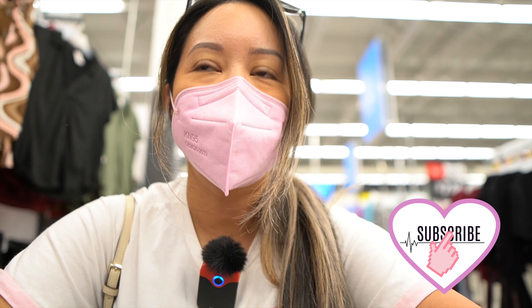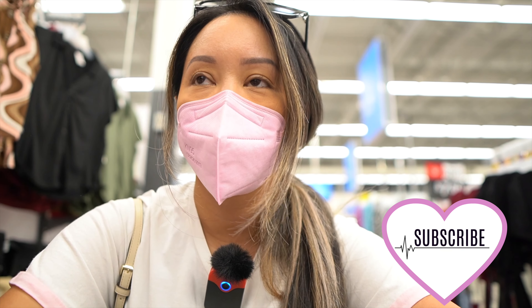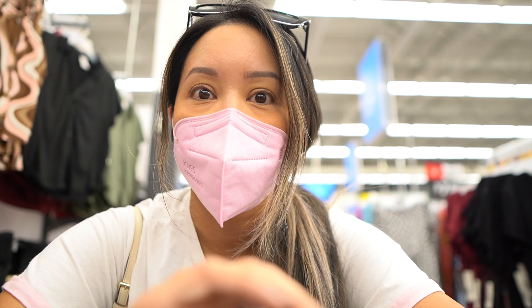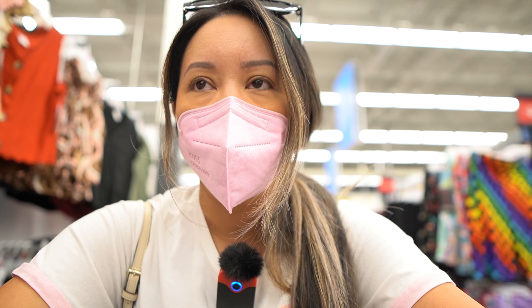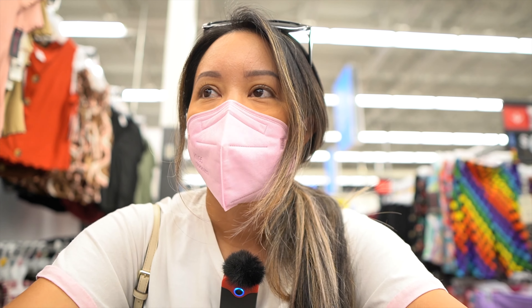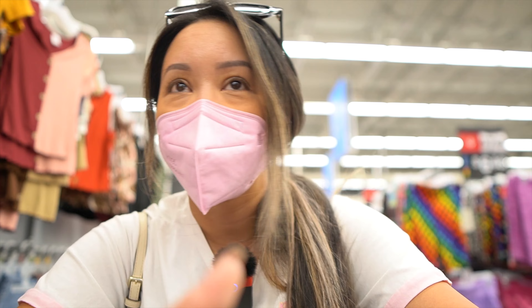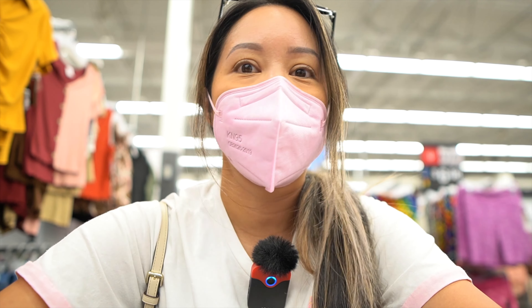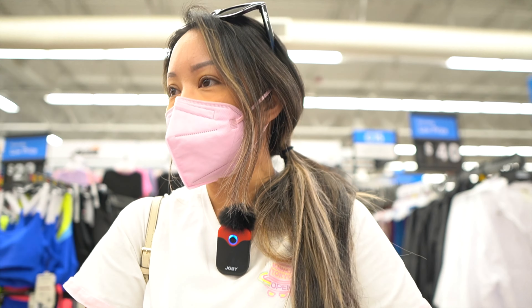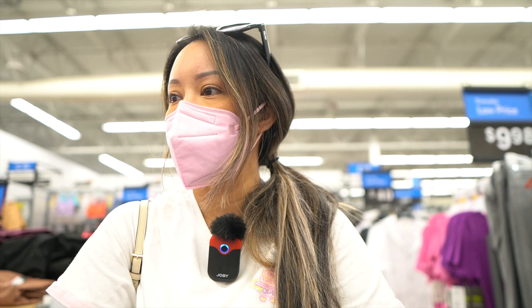Our main purpose for Walmart is to pick up a few items, which technically I could have ordered online, but I also wanted to check out their athletic wear. Remember last time I ended up getting athletic tank tops — they were so inexpensive, like five dollars. I love them, but unfortunately one of them got ripped — the lavender one. So I'm hoping they have it. Those tank tops are moisture-wicking so they don't show sweat. I feel like they're probably not gonna have it because they were so cheap.